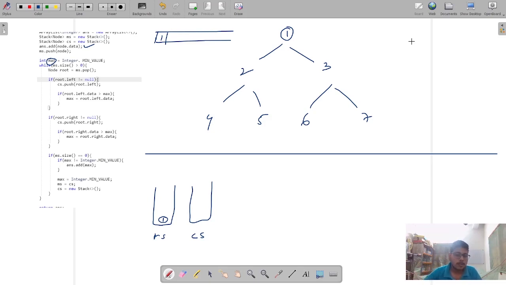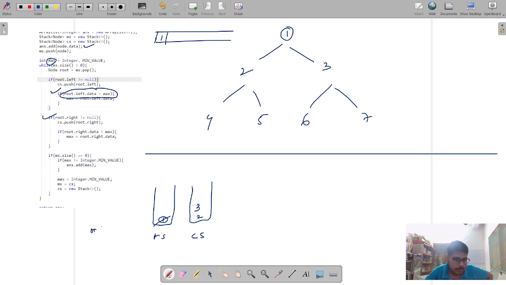Okay, so this is the reason. So I added one. Then until our stack is empty, I will pop this one, and add my left data and right data, right? When adding, I will compare my max value, which is a very negative value, to this value 2.